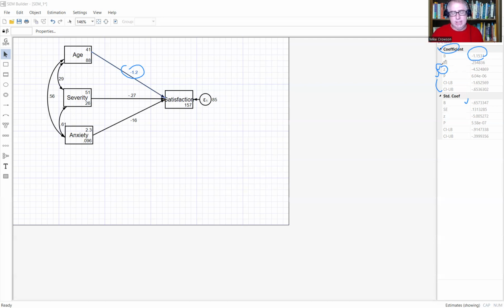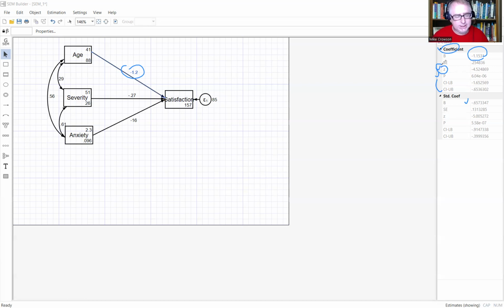But as your sample size increases to positive infinity, the t-distribution will essentially converge onto the z-distribution. So in a large sample, there's not really a need to use t values; you're going to be using z values. Generally speaking, SEM is a large sample technique, and that's the reason you have z values printed out instead of t values.